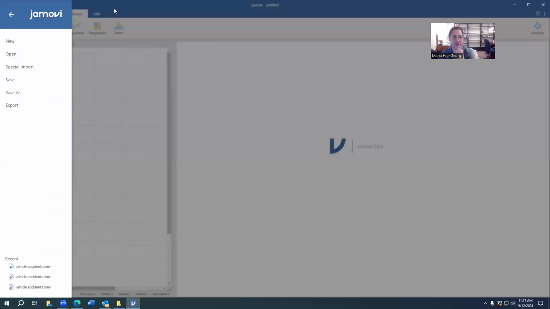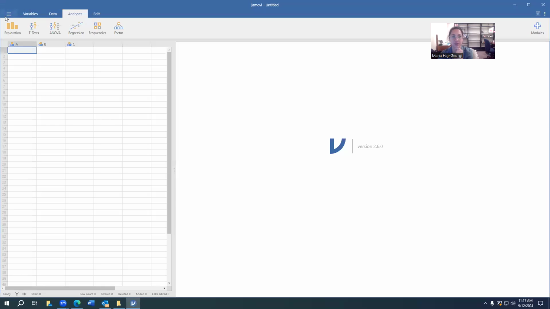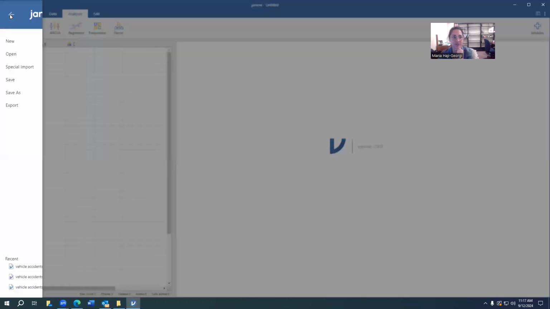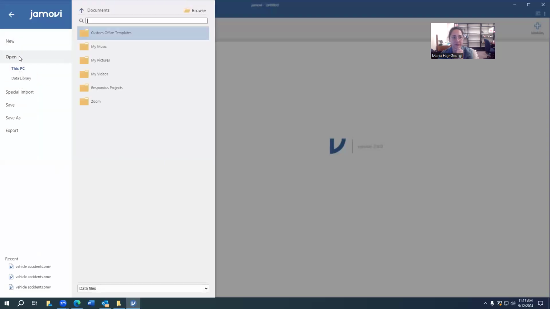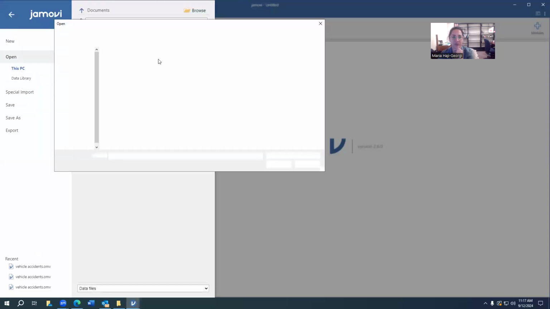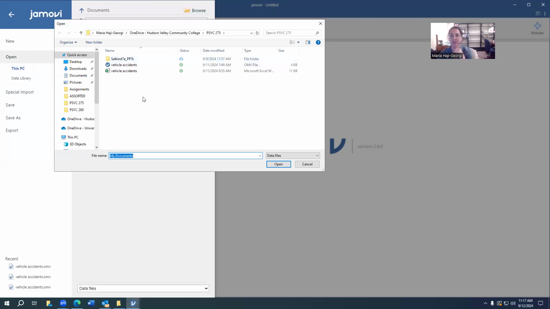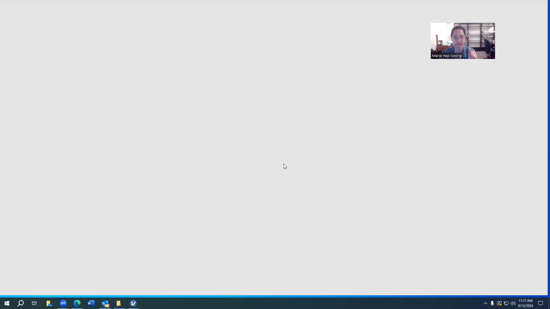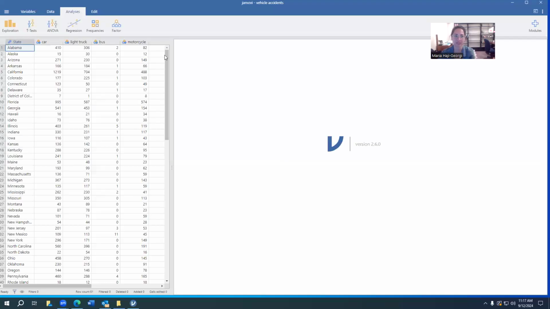The way to get your data is to click the menu on the left, these three stripes, go to open, and then browse and find where you have the data file saved. For me, I have it in my Psych 275 folder, and this one right here is the one that I want to open. It's the OMV file, okay? So I click open, and now I have my data.